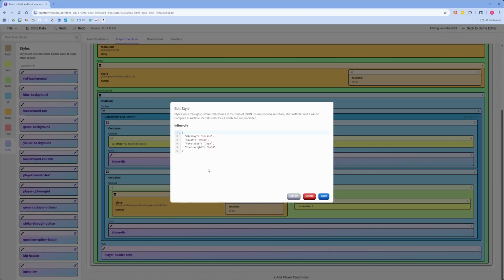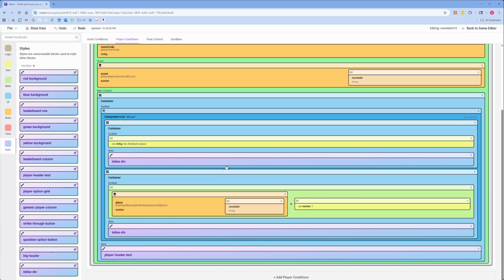So you can kind of see what that looks like right here. If I display them as inline, rather than being a column or even a row, it'll basically just be like text inside of the same sentence or paragraph or something. So I know that I'm going to set their place to be actually their index inside of that list. And so if I add 1 to it, then I can get their actual place.